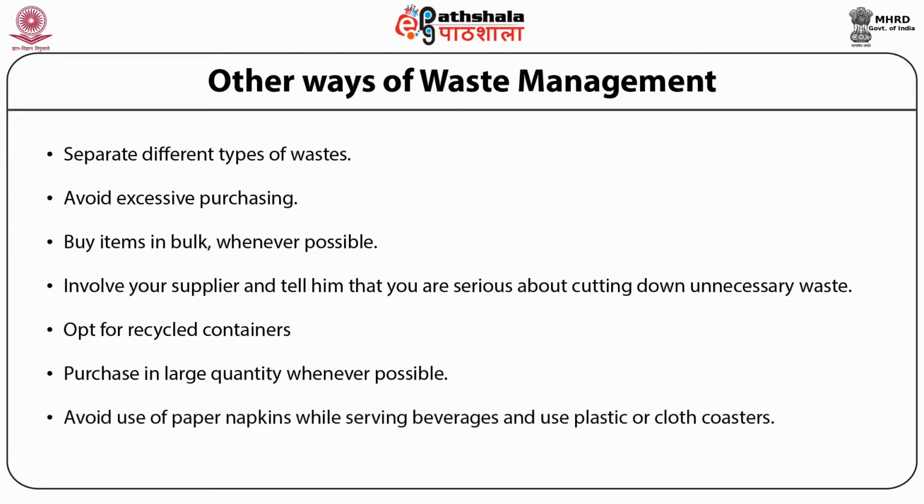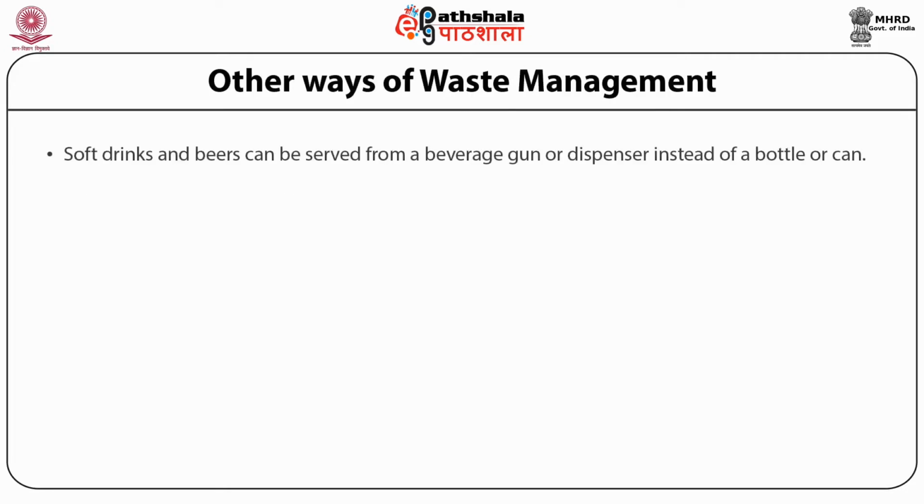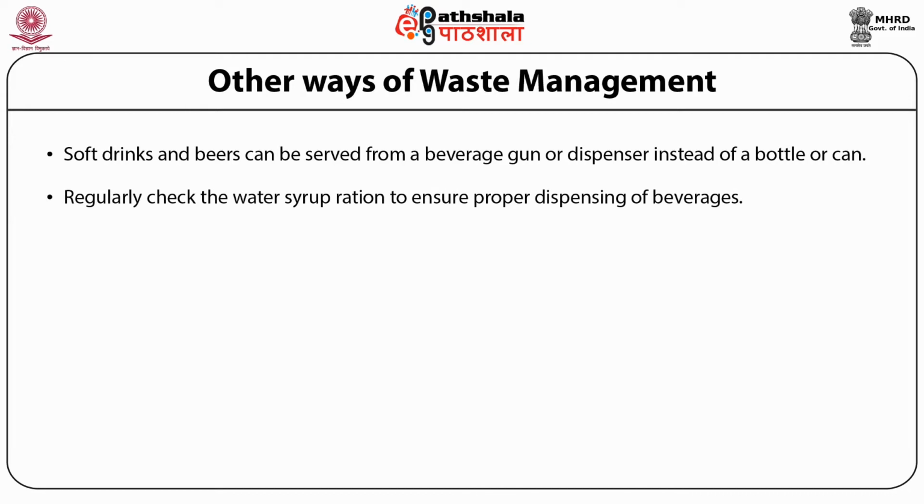Avoid use of paper napkins while serving beverages, and use plastic or cloth coasters which are reusable. In case of purchasing beverages, opt for concentrated or bulk form. Soft drinks and beers can be served from a beverage gun or dispenser instead of a PET bottle or can. Regularly check the water syrup ratio to ensure proper dispensing of beverages.